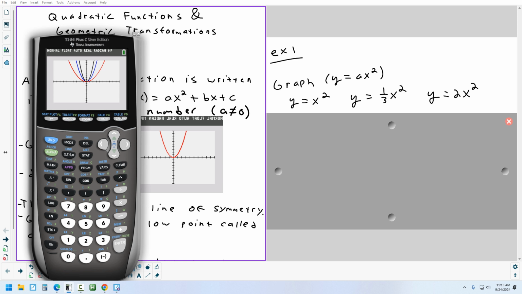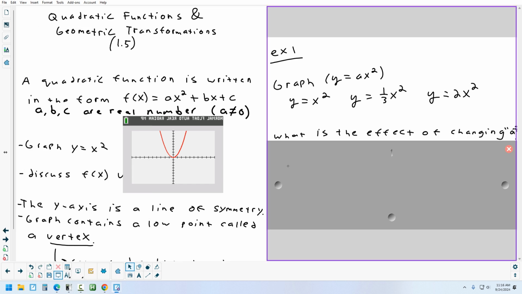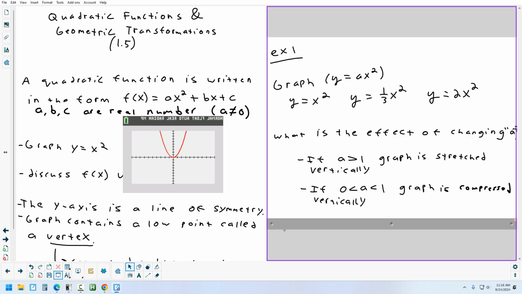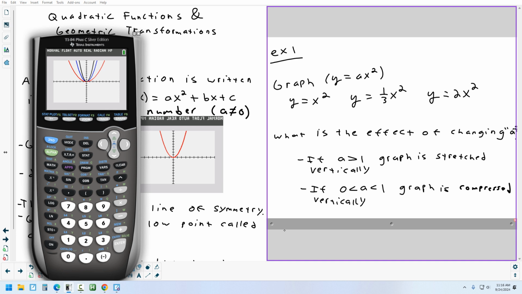What's happening when you change the number in front of x squared? What's it doing to my graph? Yeah, we either talk about it stretching or compressing vertically. Think about if all these parabolas were like Play-Doh, right? And they were all glued down at the origin. If you pulled up on the sides of the parabola, it would get taller, it would get skinnier. If you took the Play-Doh and you squished it down, what would happen? It would spread out sideways, right? It would get wider.